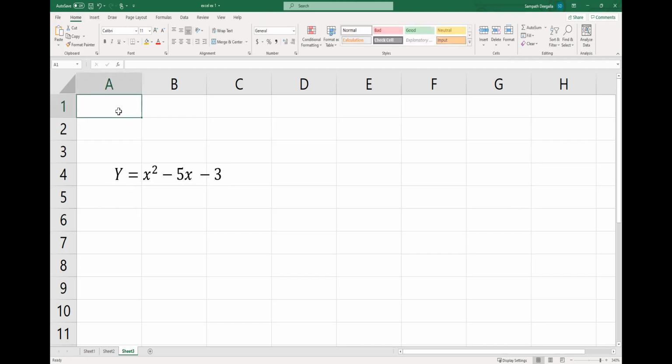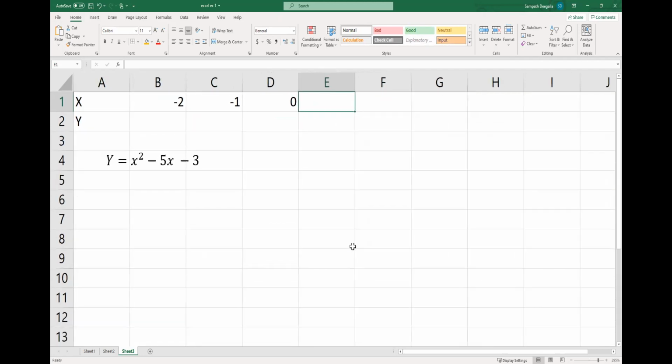Now, first of all, we need x and y values. So let's say x here, and then y here. Now we can define what will be the x values. For the time being, I'm going to say minus 2, minus 1, 0, likewise. You don't have to do this manually, but what you could do is select the first two cells and then drag it up to where you want.